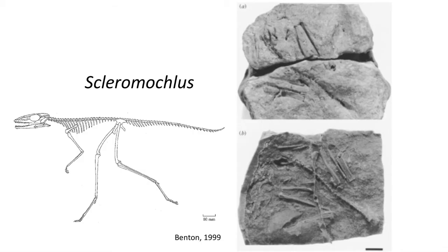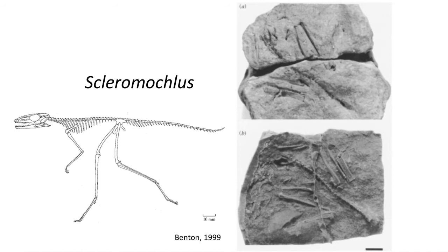The tiny, strange fossil Scleromochlus, from the Triassic of Scotland, has been advocated as an ancestor to pterosaurs, with its long tibia and elongated metatarsal bones. Although what we know of it comes from poorly preserved impressions and fragmentary skeletons from the Lossiemouth Sandstone. The animal was tiny, about the size of a small lizard, but featured long hind limbs with a long tibia and metatarsals, indicating either a hopping locomotive style or swift running. The skull was narrow and featured large orbits. Some authors have suggested that it was covered in proto-feather fuzz or scales. The fossils are frustratingly poorly fossilized, and I wish we had better specimens of this fossil.